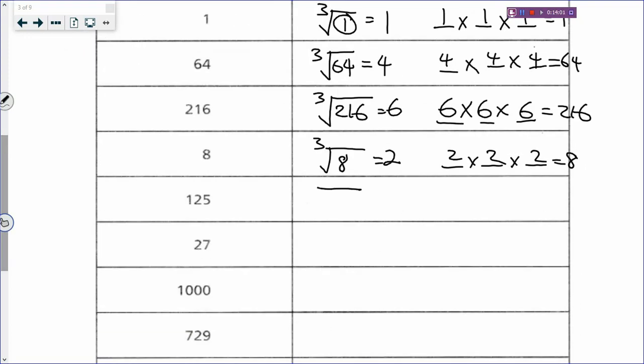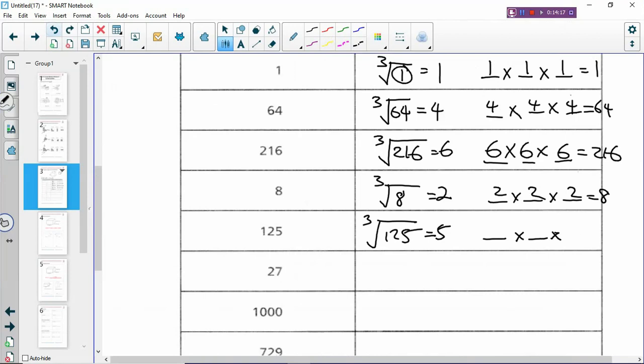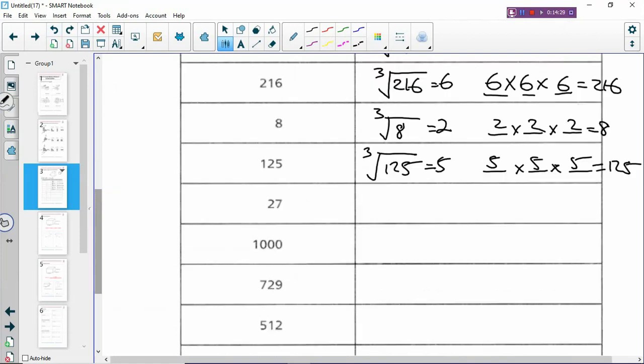If the volume of a cube is 125 cm cube, then what is one side of the cube? Then you must do some guess and check, if there's no calculator. What times what times what will give you 125? So you have to do some trial and error. Is it 3 times 3 times 3? Or is it 4 times 4 times 4? Is 5 times 5 times 5. So one side of the cube is 5 cm. Alright, so these are very special numbers.